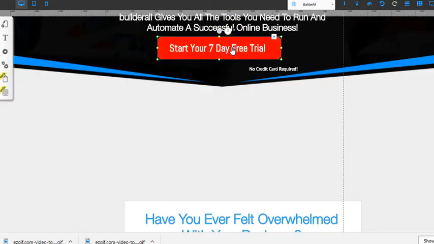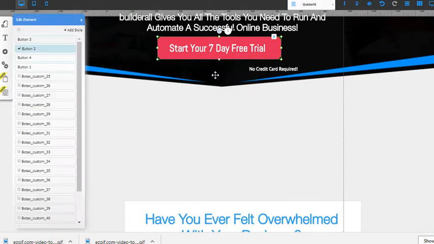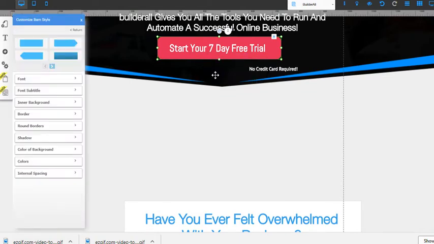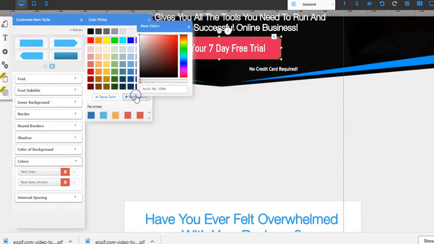With this, we have to get rid of this. This is a button, as you know, in Builderall, but we have to get rid of the words there. I'm not going to delete it, I'm just going to hide it. So we go down to colors, and there's a text color 1, text color hover. Let's start with the text color hover. You could delete it if you want, but I'm just going to hide it. So here is the transparency. I'm just going to whoop, whoop, and it's gone.